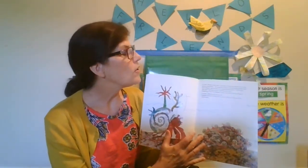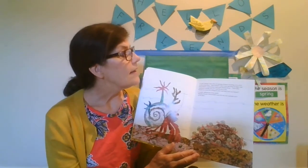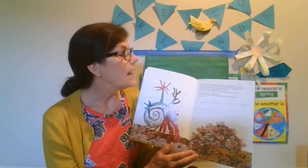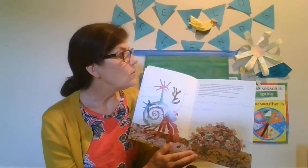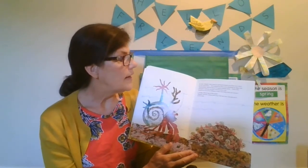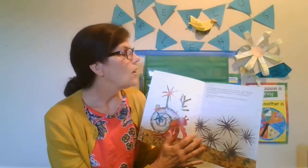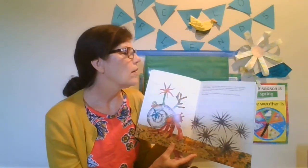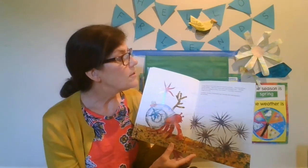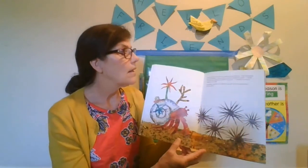In June, Hermit Crab came to a group of snails crawling over a rock on the ocean floor. They grazed as they went, picking up algae and bits of debris and leaving a neat path behind them. How tidy and hard-working you are, said Hermit Crab. Would one of you be willing to come and help clean my house? I would, offered one of the snails. Happily, Hermit Crab picked it up with his claw and placed it on his shell. In July, Hermit Crab came upon several sea urchins. They had sharp prickly needles. How fierce you are, said Hermit Crab. Would one of you be willing to protect my house? I would, answered a spiky sea urchin. Gratefully, Hermit Crab picked it up with his claw and placed it near his shell.